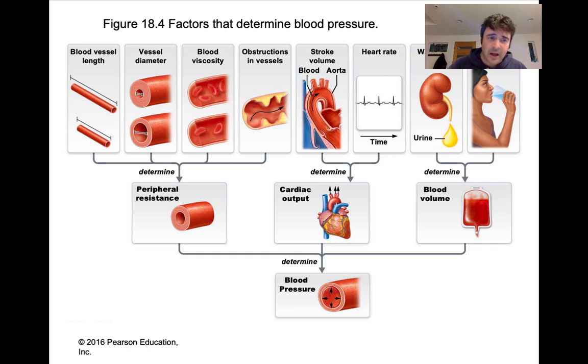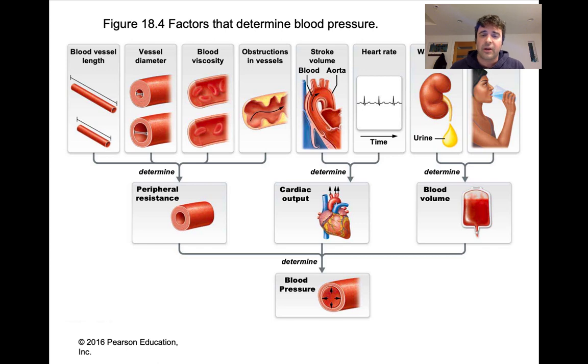Finally, we get things like peripheral resistance. Remember from the autonomic nervous system that the only division of the autonomic nervous system that has motor outputs to the blood vessels is the sympathetic division. So if the sympathetic division activates in certain areas, it's going to cause vasoconstriction, which is actually going to increase peripheral resistance and increase blood pressure. If the sympathetic nervous system is inhibited or slows down in certain areas, it's going to decrease peripheral resistance and therefore decrease blood pressure. So think about those questions.